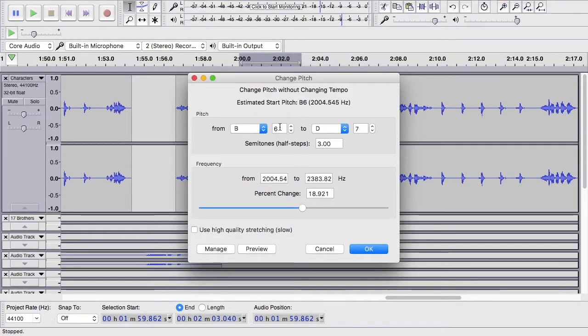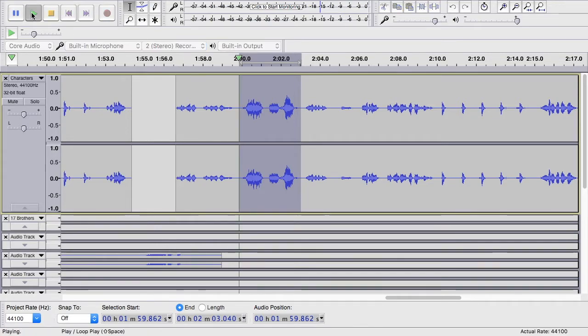So just a couple things I want to point out in this menu. So these numbers here that appear beside the letters, those are the octaves that the note is in. So by going down to a lower number, it's a lower octave, just like if you're moving up or down on a piano. Same with these notes, it's like a scale on a piano, one full octave. So an octave starts at C and works its way up to B. So relative in there is where you're going to change. So we're going to try going down 6 semitones and see how that sounds.